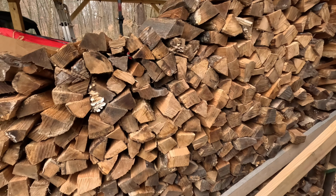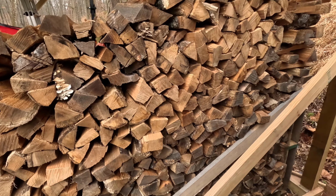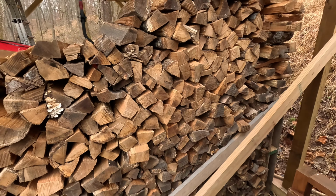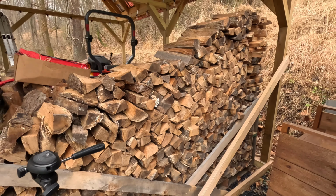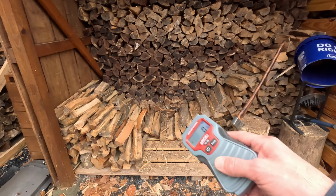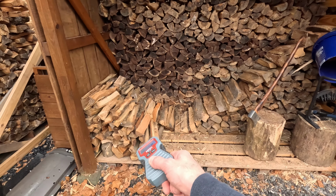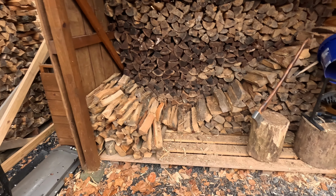Most of it, anyway. I mean, maybe some stuff down here is still a little, like right around 20%, but this stuff is good now to sell or burn. So we'll probably start bagging some of this stuff up here soon, because most of what I had in here is gone. That stuff is only going to be good for kindling. It's just a little too small.